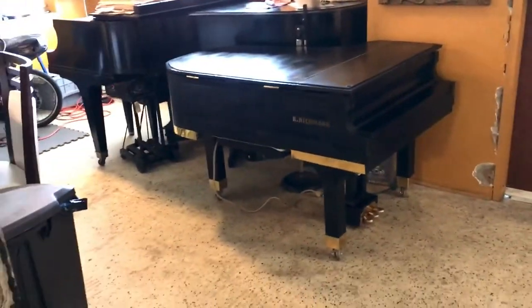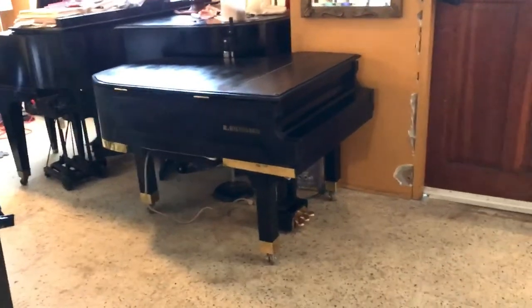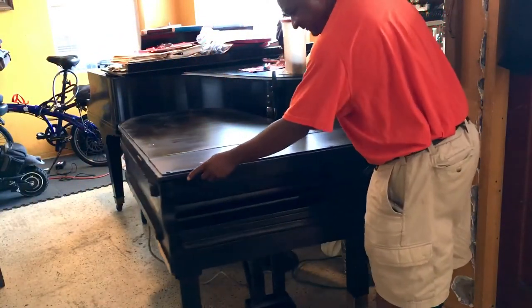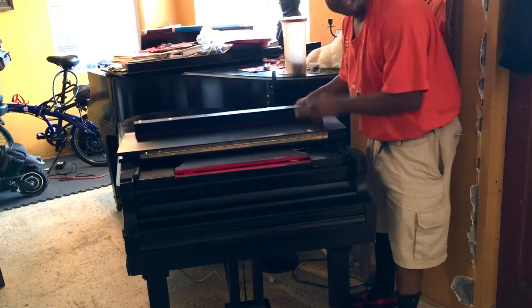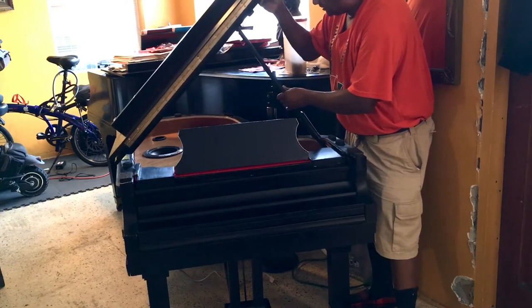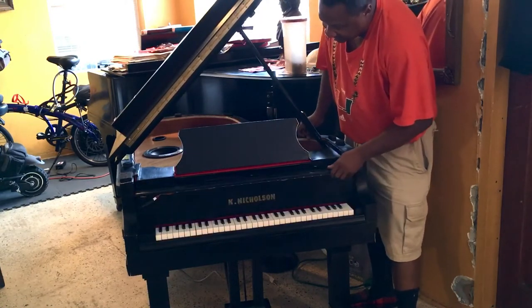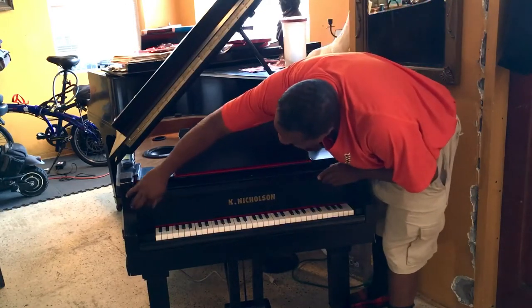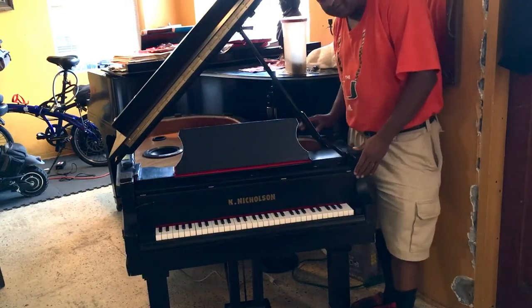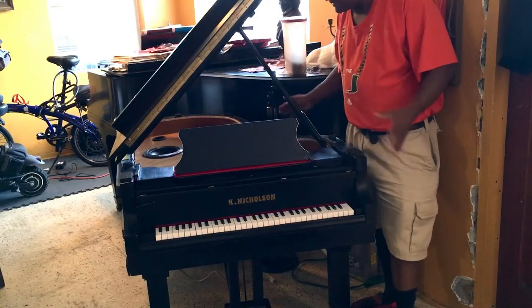The piano is right over here. This right over here is my Kay Nicholson — a Chris Nicholson piano. This is a little Kay Nicholson MIDI. Looks pretty cool. I built the dolly, I built the piano myself, I built everything on here. The only thing I didn't build is the electronics powering the inside of the piano. It's not plugged in yet, but this is what it looks like with the piano. Still a little bit more tweaking to go, but this is going to be the whole project.